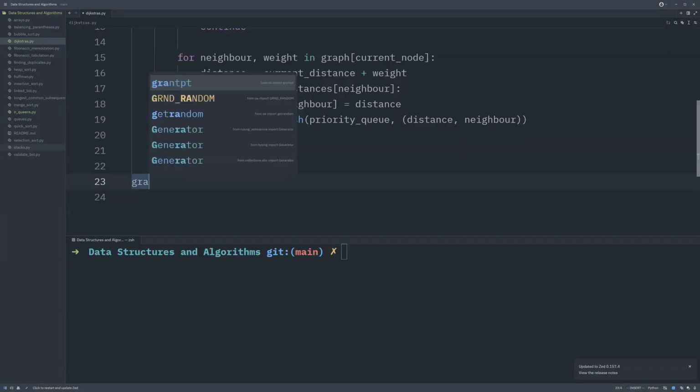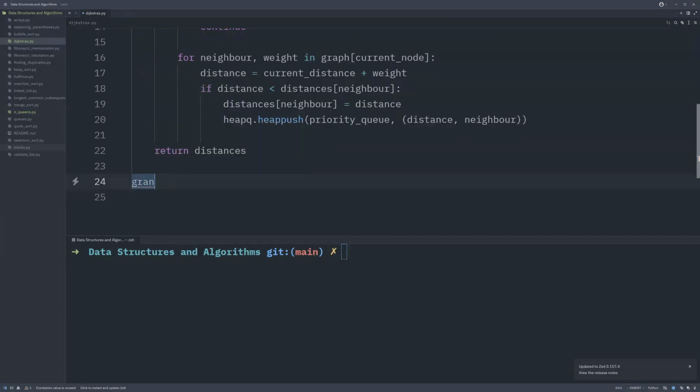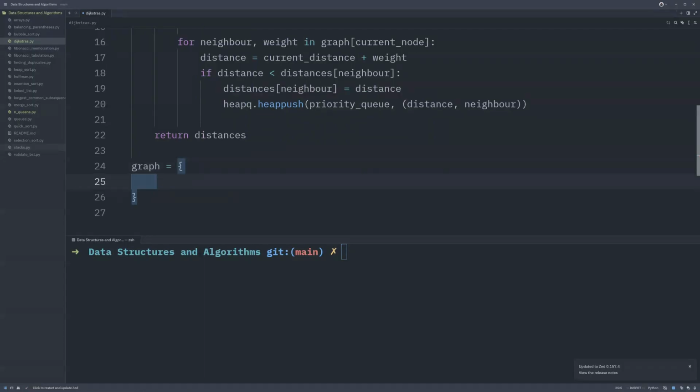So the first argument that our function was taking in is a graph. So we need to define a graph here. So we're going to have a number of nodes. Let's start with A, and we're going to give it some distances here.